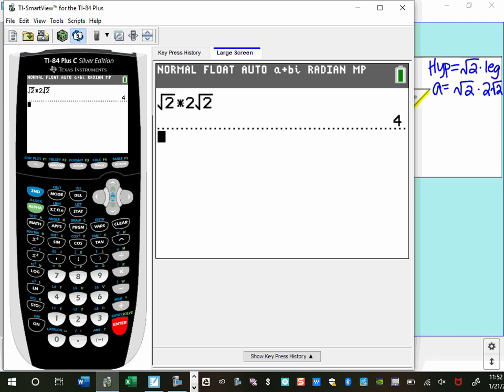2.4. You type it like this? Root 2 times 2 times root 2. You put it all under one radical. You see? So when you type this in, 2, scroll over, and then you can keep going. If you don't scroll over, then it just puts it all in one radical. Guys, make sure you scroll over. If not, this little bar here for your radical is going to keep going.